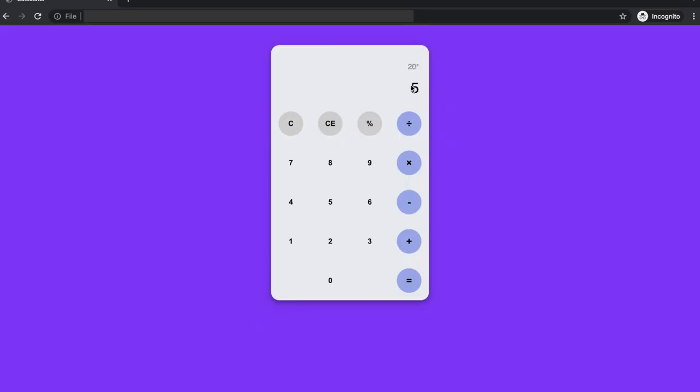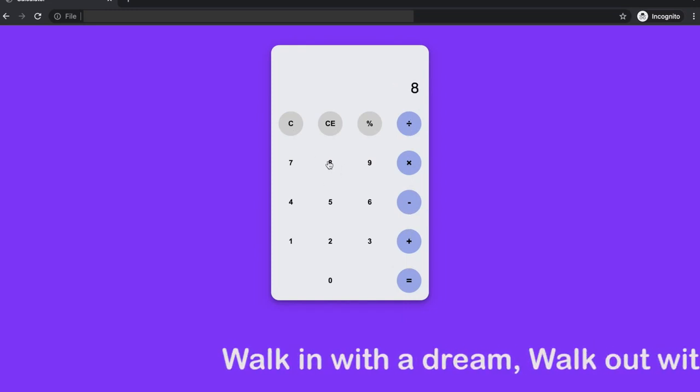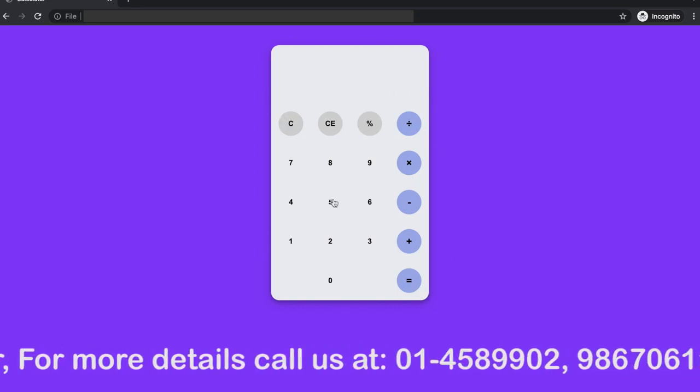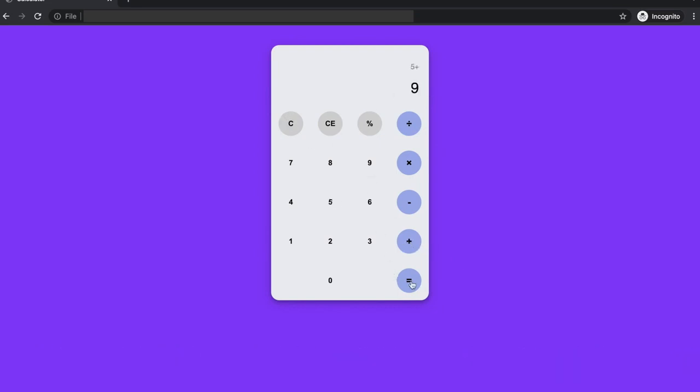Okay, so I'm just going to show you quickly how it works. As you can see, the main number, the output of the calculator, is there in big bold black letters. And then you can also see that the history is in a slightly lighter and smaller font just above it. So it just shows all the operations that you've clicked. And you can see here all the buttons and operations are working as they should be. I made sure that all the operations were accurate and all the answers were correct by using a proper calculator as well. So you don't have to worry about the legitimacy of it. It is all good. And so, without further ado, let's get right into it.